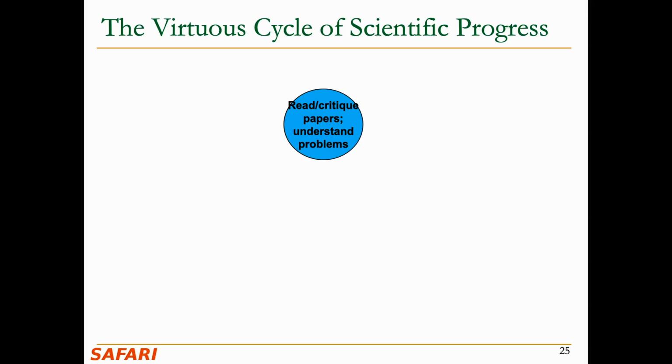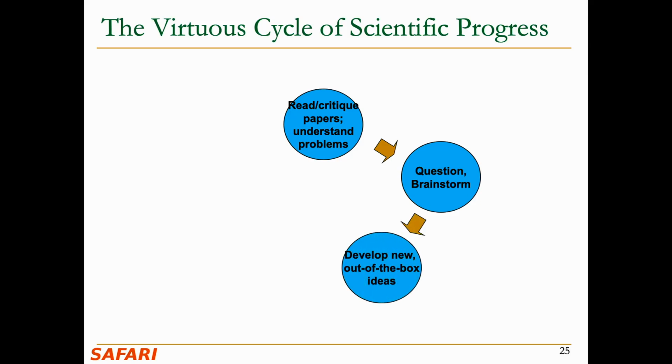All right, so this is the cycle of scientific research. It's not related to computer architecture, of course. It's related to all kinds of research or scientific fields. Basically, you start by reading a paper, something attracts you, and you critique the paper, understanding the problem critically. Based on that, you see something really attracting you, then you start thinking about whether this is a valid solution, can I do something better than that? And then brainstorm about the problem discussed in these papers.